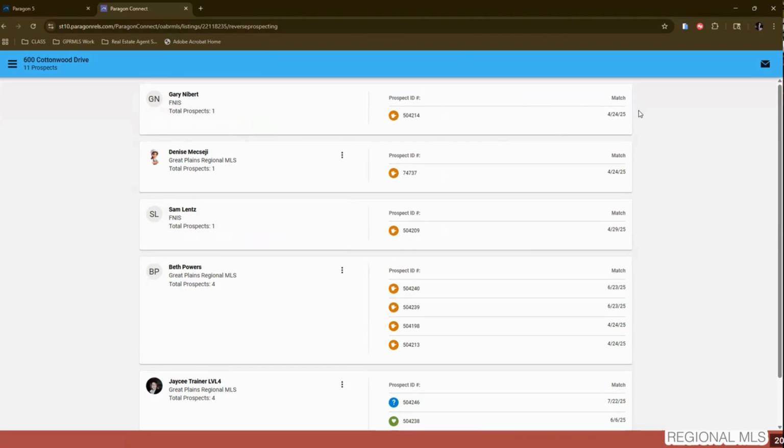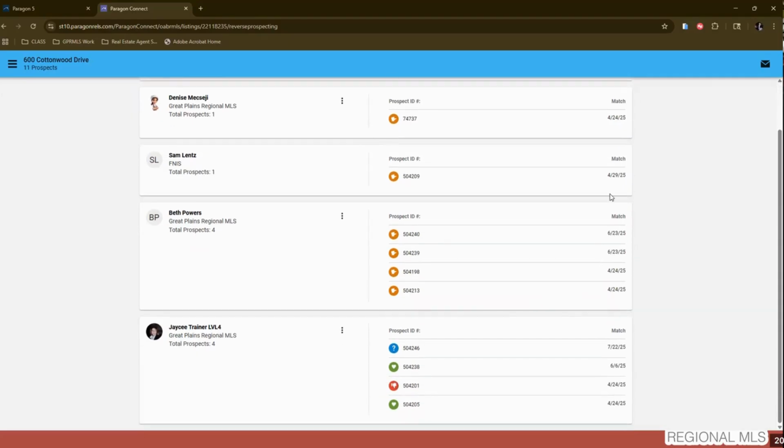It also gives me a match date. So I can see in here, did they see it just today? Now, this listing is an older listing, not brand new and live, but let's just pretend that it is. And it's showing it matched on these dates. This is when they got that match. And it is showing you here favorites, is it undecided, if they rejected it, and I can see all of that.